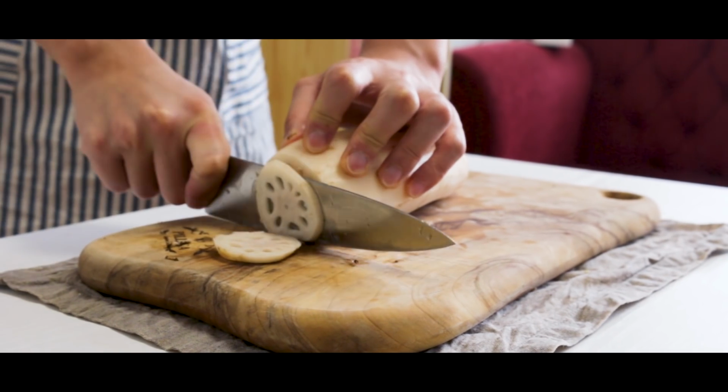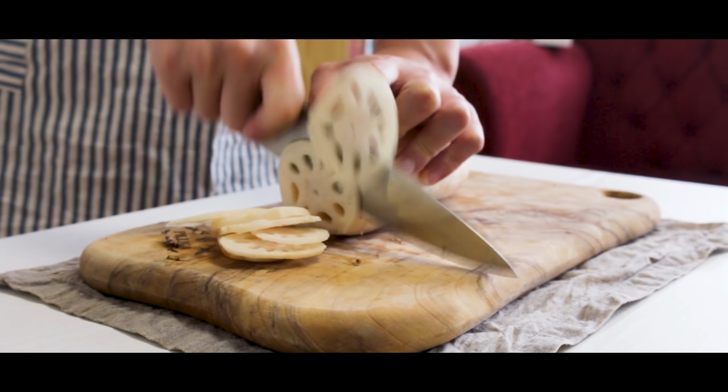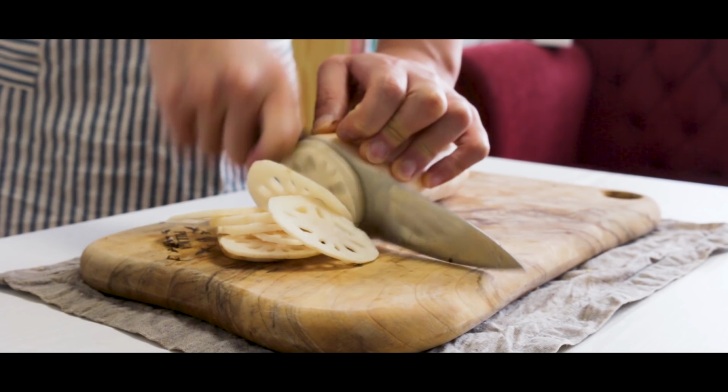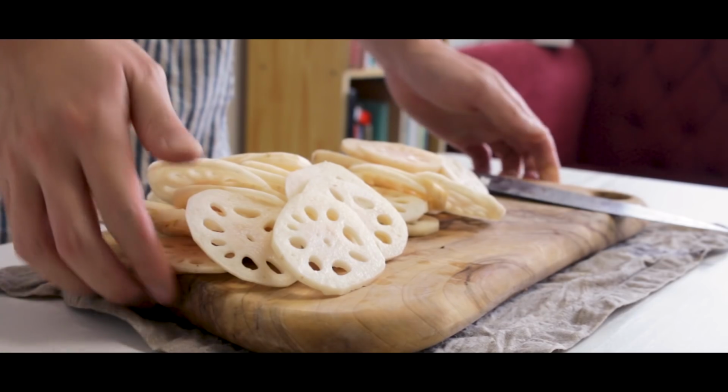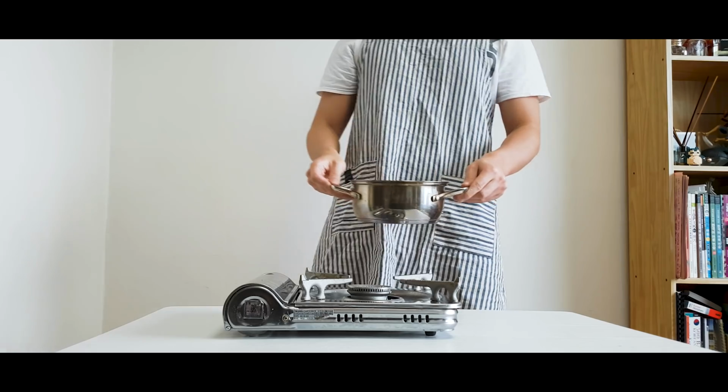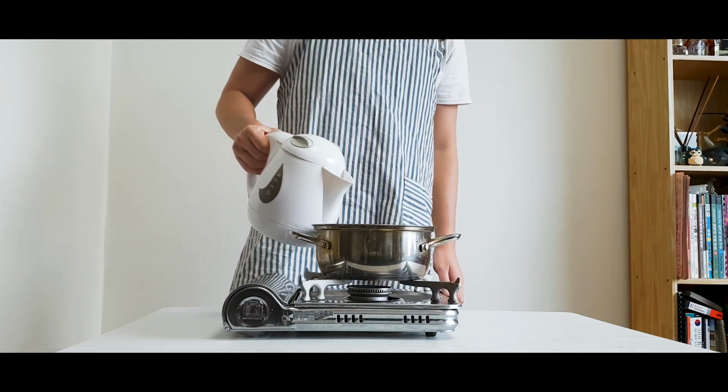When someone requested that I make a Korean vegan dish, I wasn't sure what to make. But since lotus root is in season in autumn and is one of my favorite foods, I decided to make this dish, Yeongeun Jorim. Bring a large pot of water to a boil.